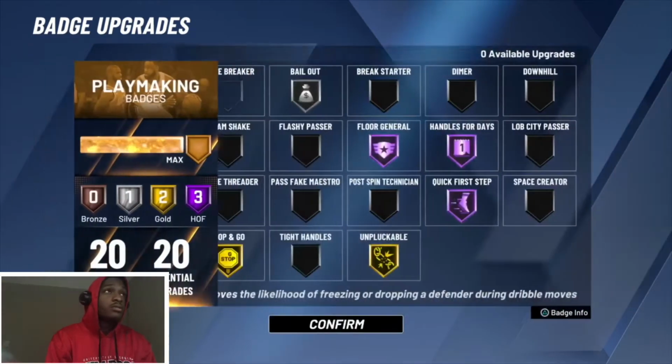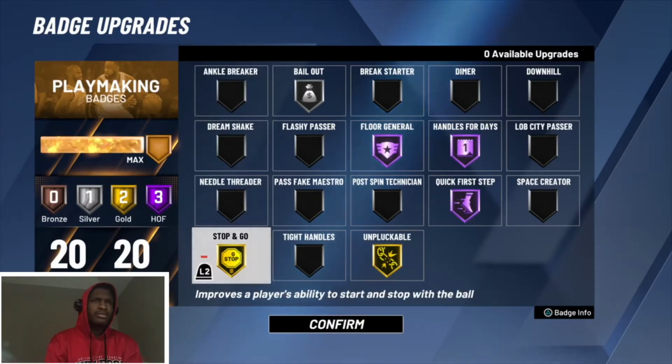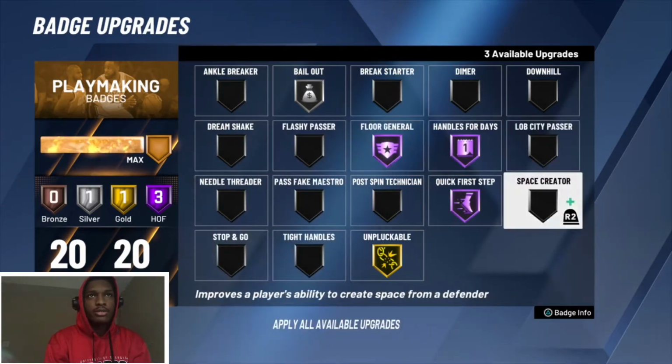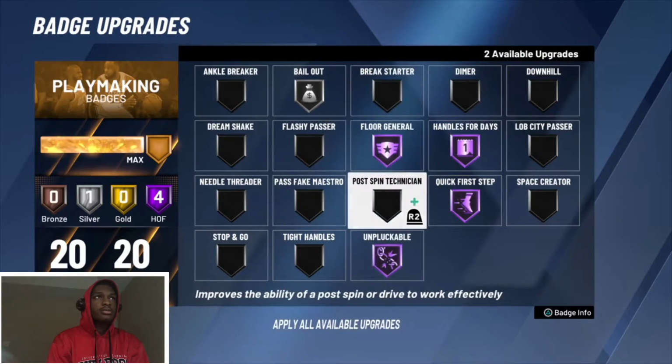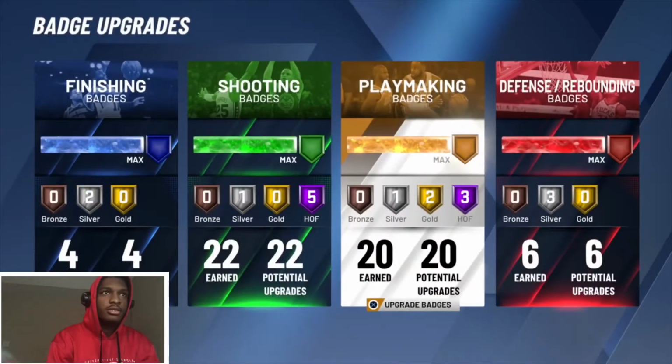And look, for playmaking, I'm trying Stop and Go. I don't think this really worked that much, but I'm just using it just because. You can put on Tight Handles, Space Creator, diamond. So you can match this up. Just do what you want to do, bro, with your badges.